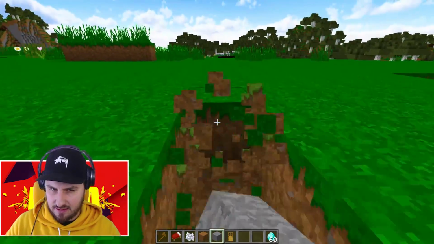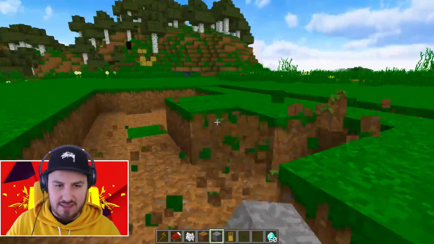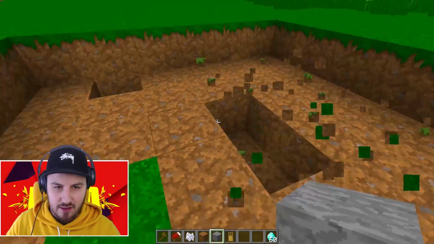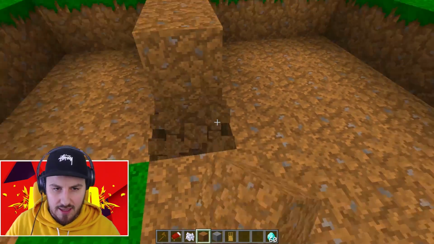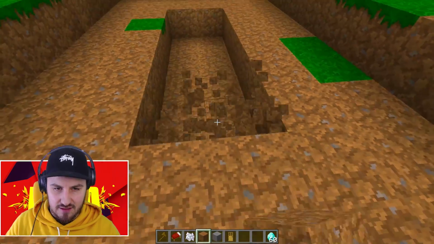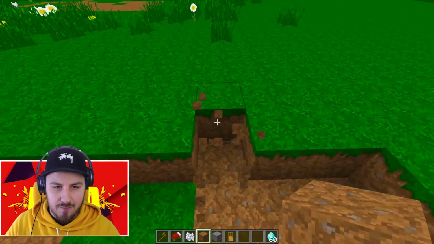1, 2, 3, 4, 5, 6, 7, 8, 9, 10. I think that's it. Right, okay. So, this thing, you want to do a 6 by 10 little hole like this, and then within it I think we want to leave a gap of like 1, 2, yeah, and then we want to do a 2 by 6, I think. Let me see how that looks. Yeah, okay, so I think this is the basis of what we need.